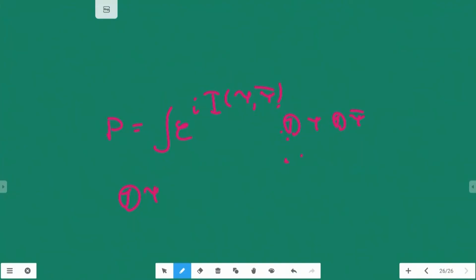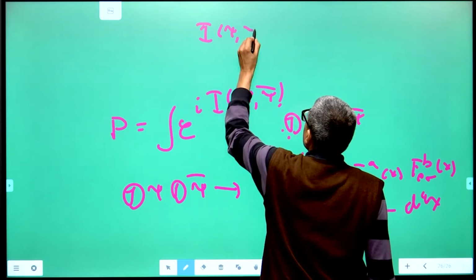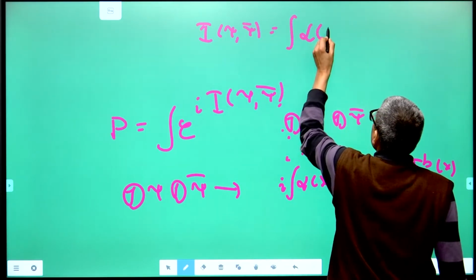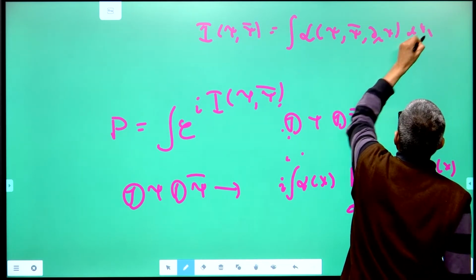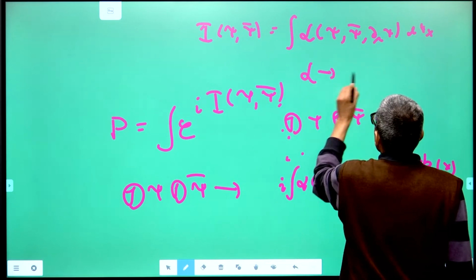d psi bar, this goes to I alpha x times fa mu nu x fb rho sigma x epsilon mu nu rho sigma into d4x. Since the measure changes by this, the only way is that the action I must change by the Lagrangian. If you write I as the integral of L of psi bar, dou mu psi bar d4x, then it is equivalent to saying that L changes to L plus delta L.